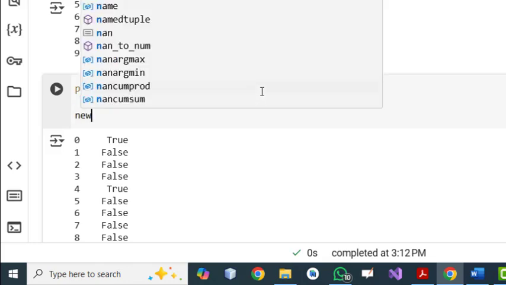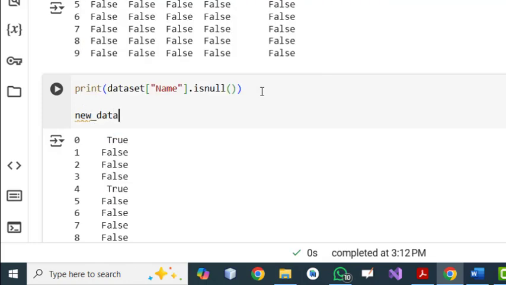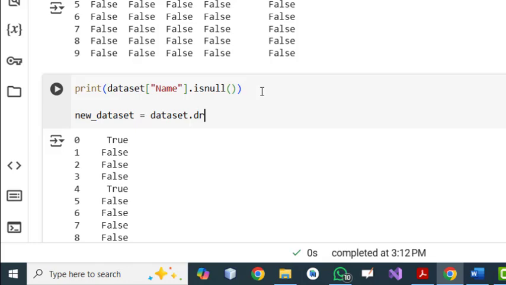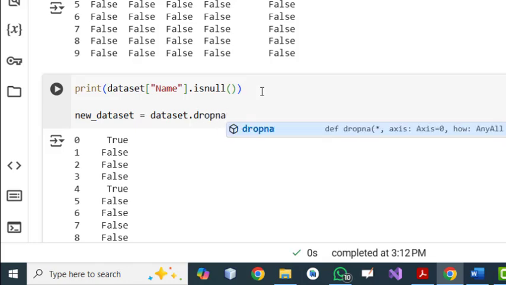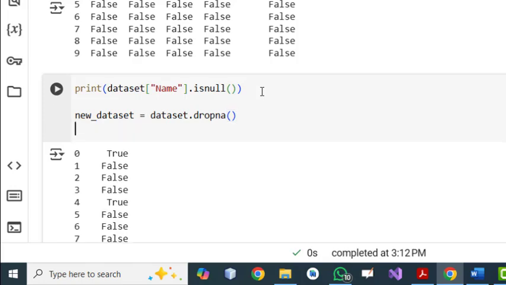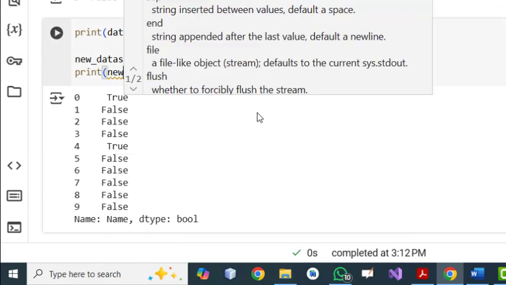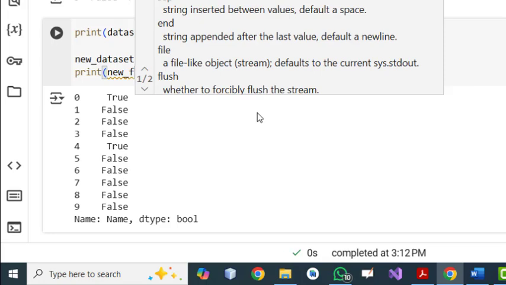Suppose I am declaring a variable new_dataset equals dataset.dropna. This is a method which is used to remove the null value rows from the dataset. And now I am again printing my new dataset.